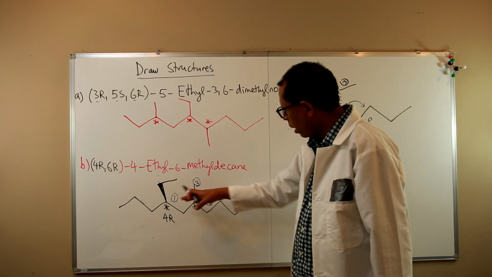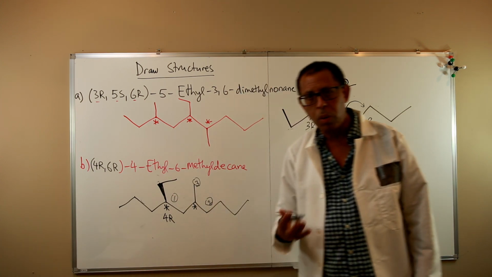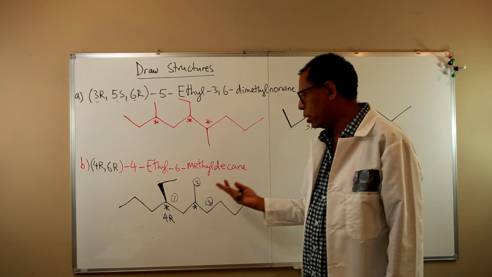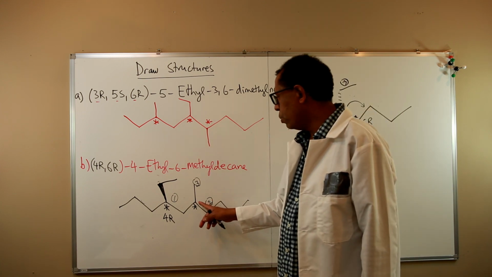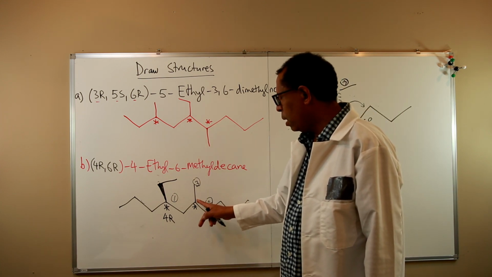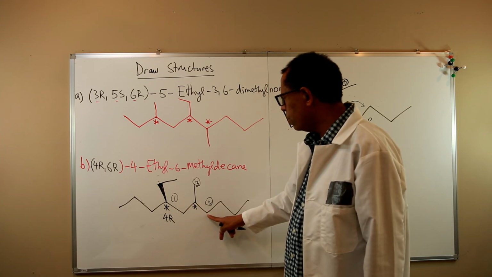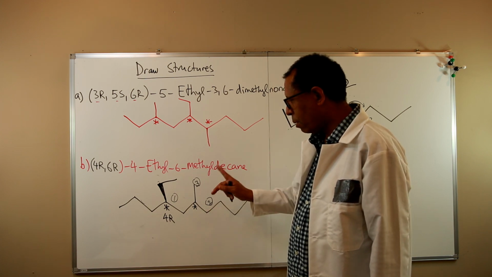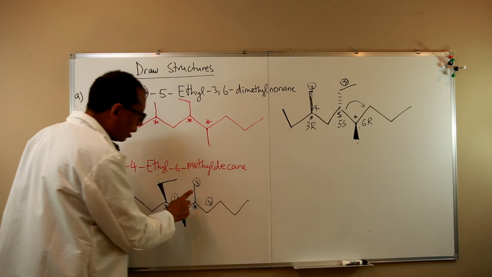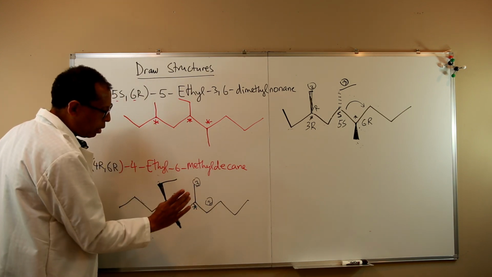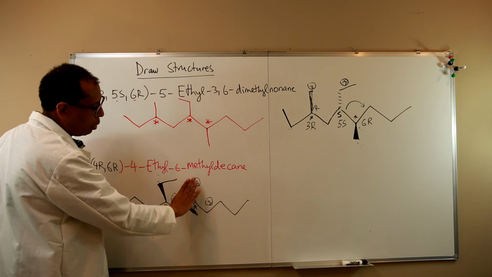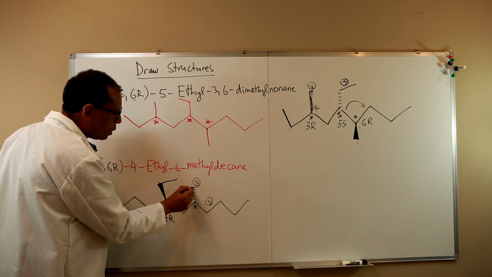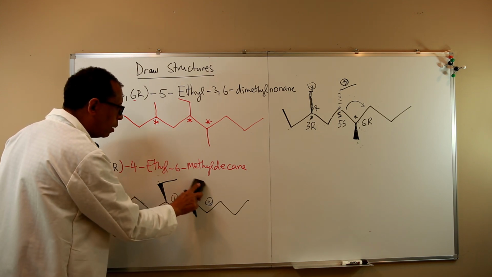The 3 groups are assigned. Now, like I said, always make the initial assumption of putting the hydrogen at the back. See what you get. If I put the hydrogen at the back and I move from 1 to 2, it gives me an S, counterclockwise. Therefore, my assumption should change: hydrogen is actually towards me, and this methyl group is at the back. So this is the R configuration.